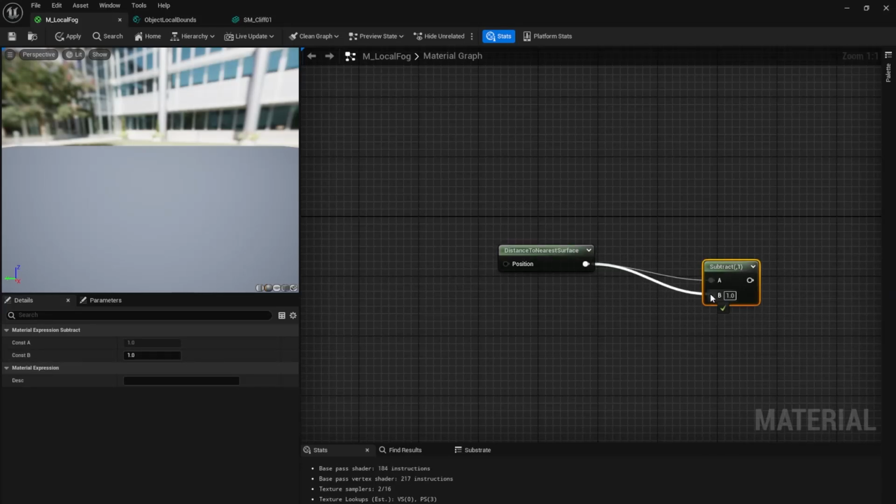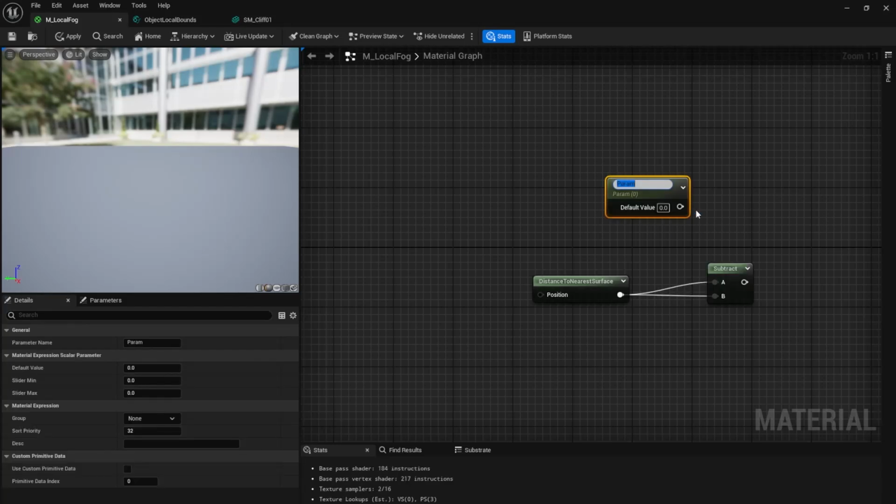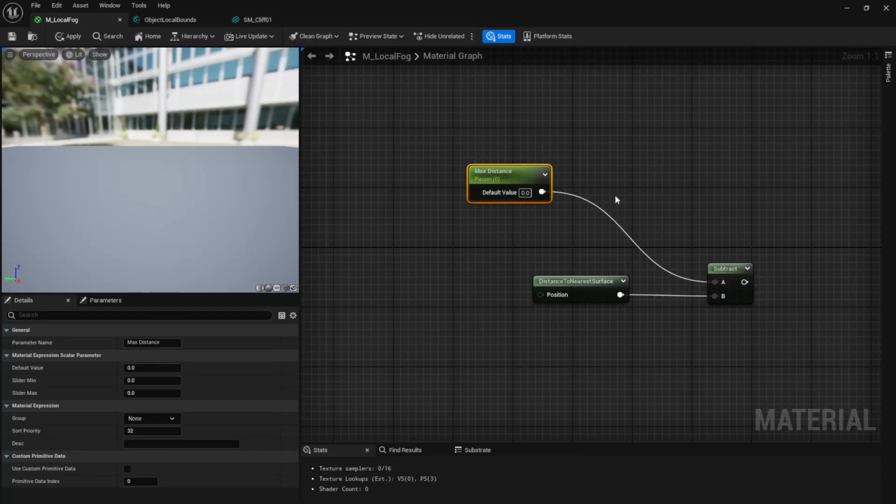That goes into the B input. A max distance value from the distance to the nearest surface.